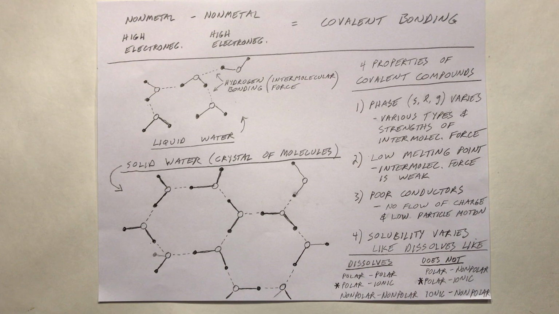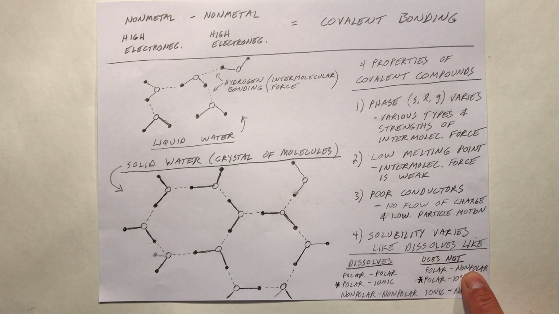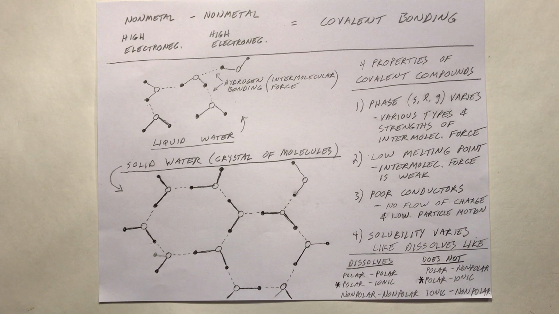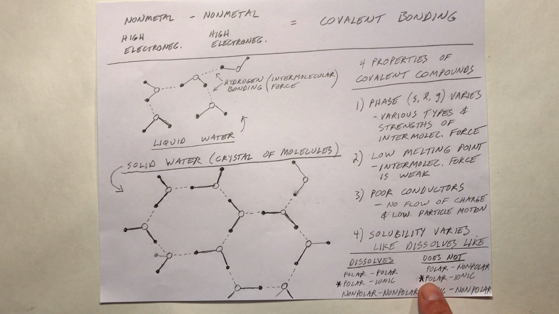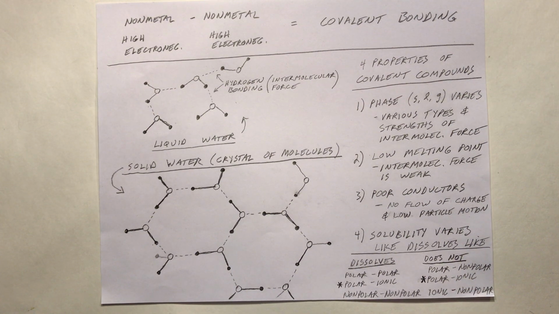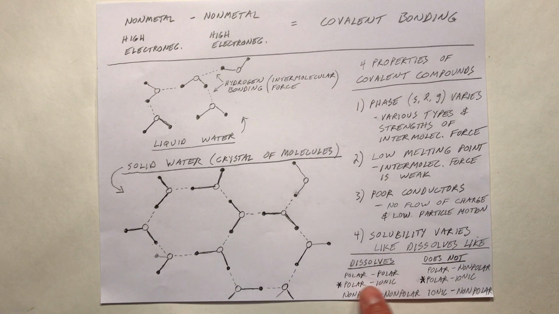Now let's take a look at combinations where they won't mix. If you have polar and nonpolar, like water and oil, that will not mix. Things that feel oily and greasy to us are typically nonpolar. If you have polar and ionic, sometimes that won't mix. Like if you have water and you mix it with some sand. Sometimes it does, like when we have water and salt, sodium chloride, but sometimes not, like water and sand. And then finally, an ionic substance typically will not mix well with a nonpolar covalent substance. So in general, we can say that like dissolves like.